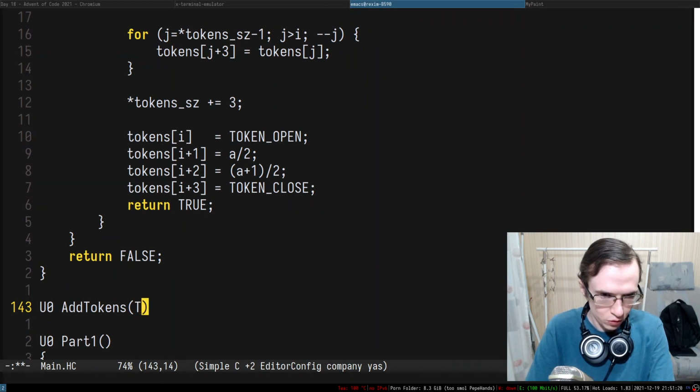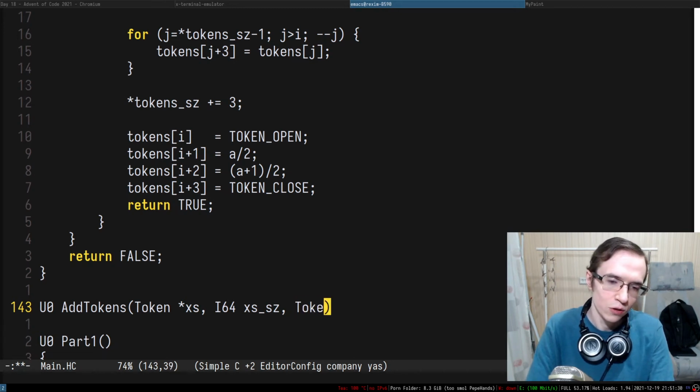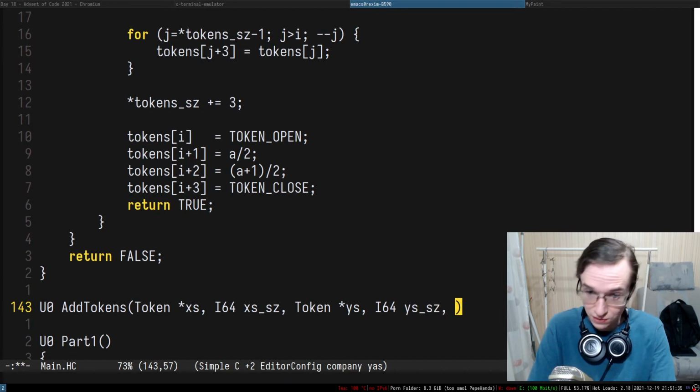So we're going to have tokens like A, maybe access, and then I64 access size, then token wise, then I64 wise size, and then we're going to have some sort of a destination.